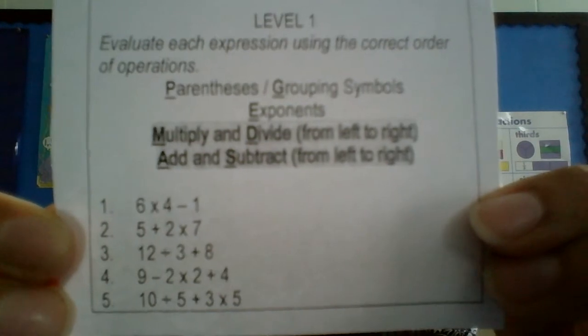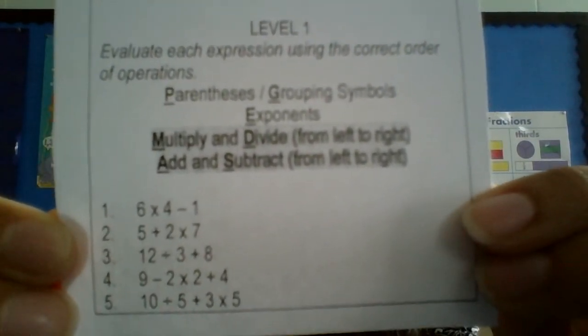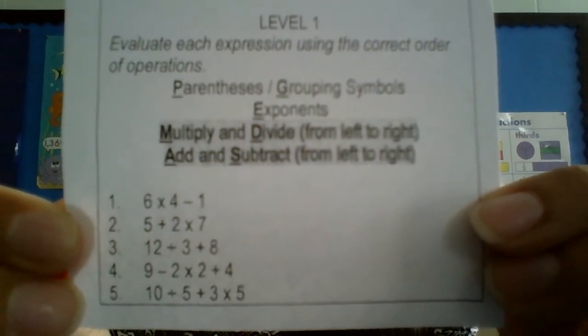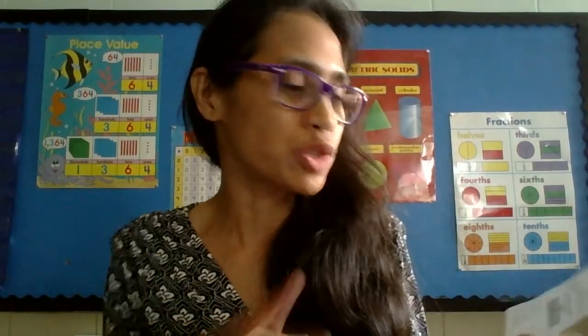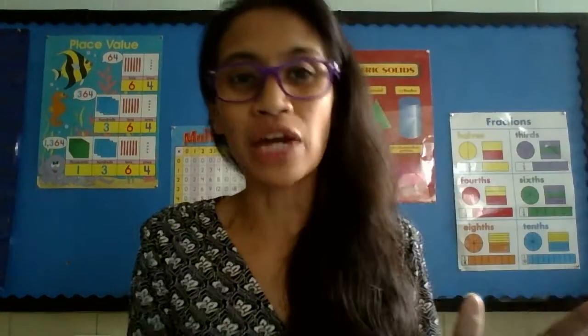So this is level 1. Go ahead and write down these problems, work them out. Now, remember, show all your work, okay? And I am going to go ahead and post these on our Instagram account as well, so you can just see the screenshot of that. All right, so that's level 1. If you are done with that, I don't know if you'll have space on that page, but you can turn to the next page. Leave a space at the top for BAM level 2.